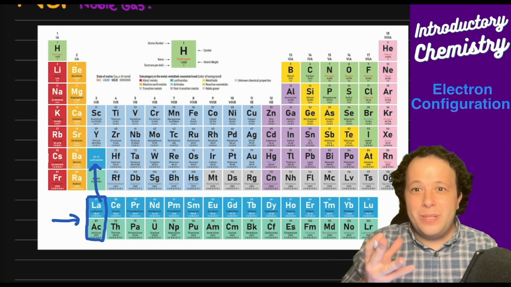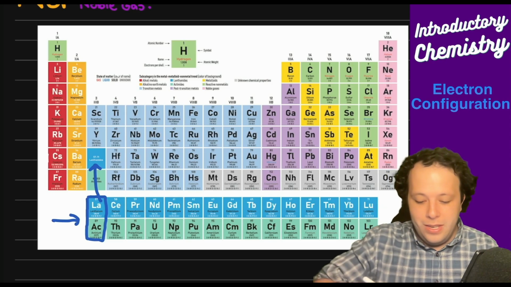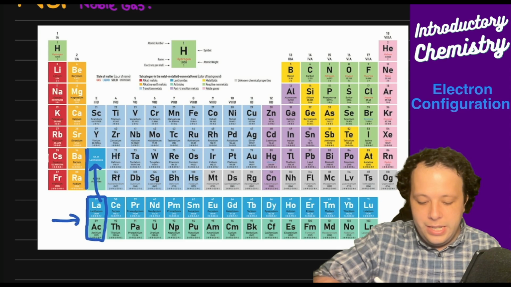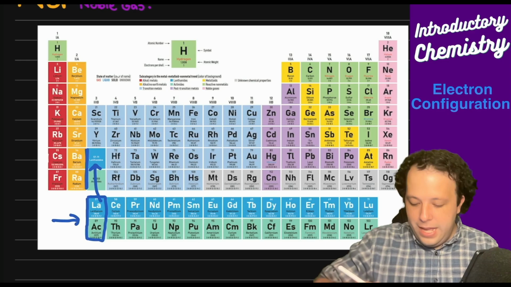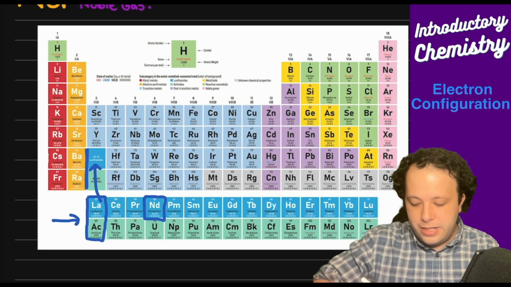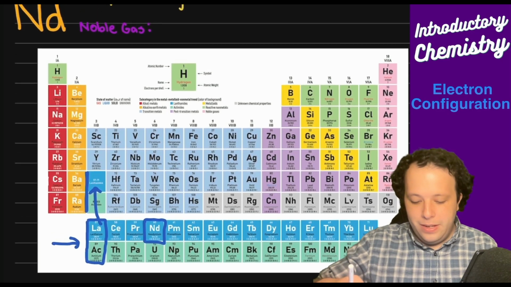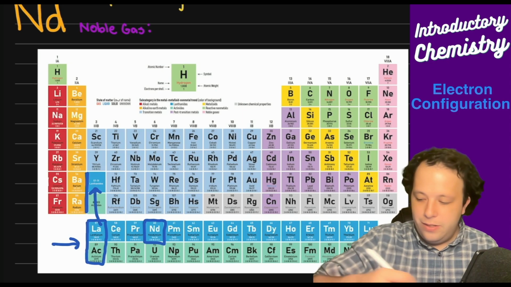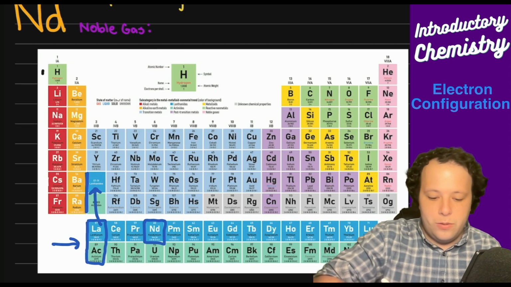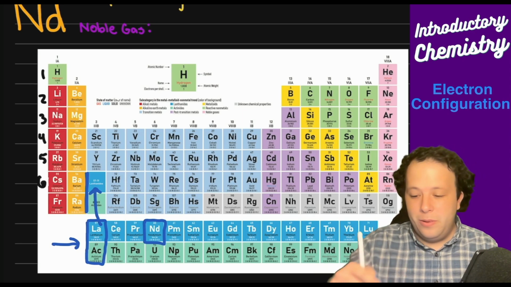And usually you always have a piece that tells you, hey, this is where you start counting them, which is right in here, which is where those f orbitals are going to start. So Nd is right at this spot. So let's go through the example so I can show you how to go about it. We're going to read our periodic table like normal, and we'll get down to the 6th level. So right here, 1, 2, 3, 4, 5, and then 6. And then I'll show you how to do the f orbital example.